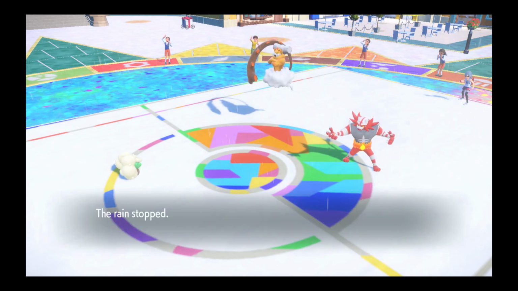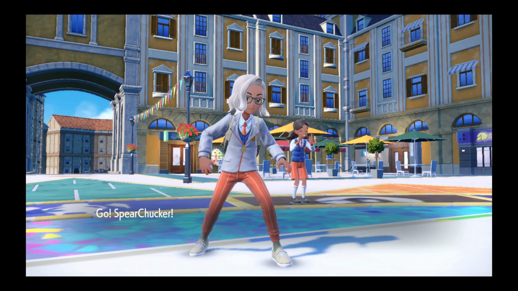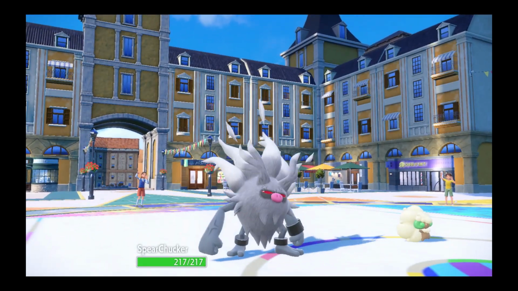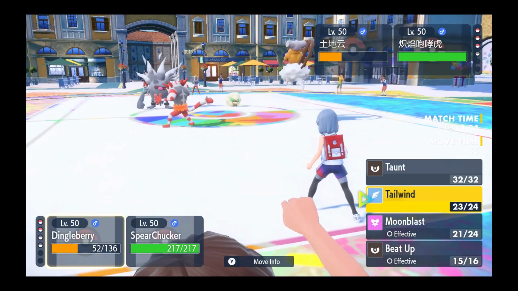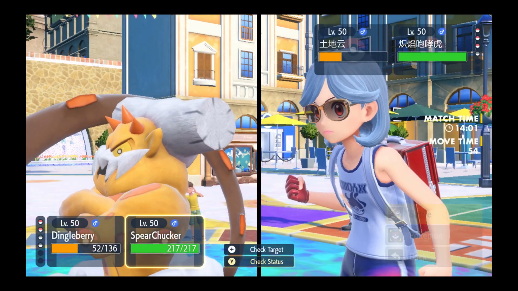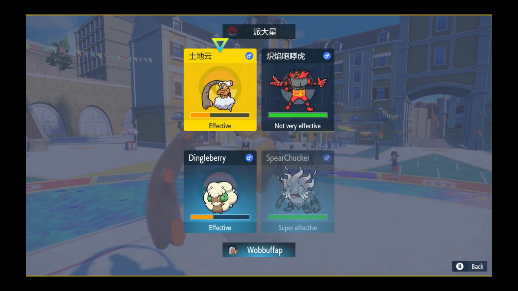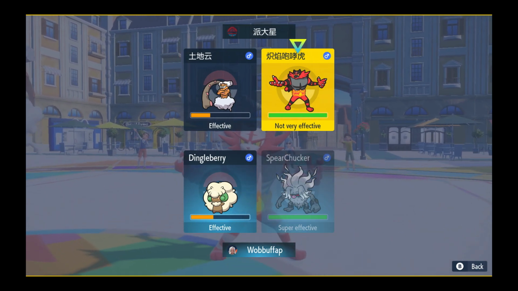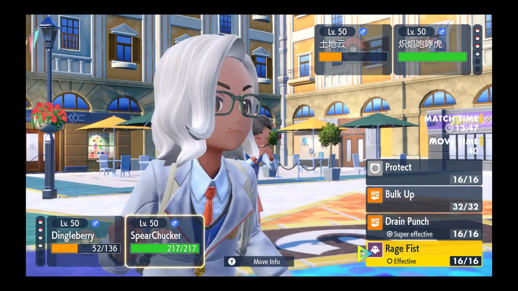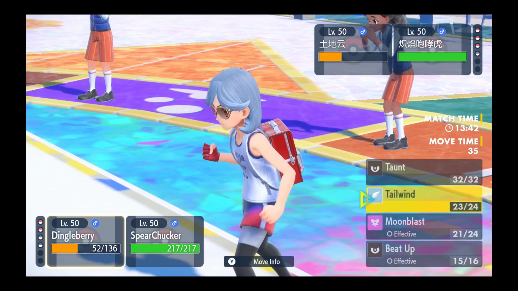However, the rain has stopped. Our Tailwind has petered out. Okay. Alright, so I need to Tailwind, and I think that it's... Man, we're gonna get hit hard with a Knock Off. I guess we could risk just taking the sand. No. That is bad, Caleb.